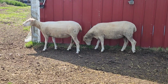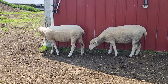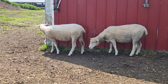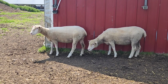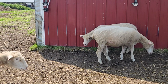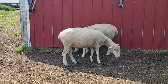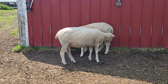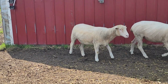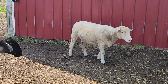Another funny thing while I'm out here watching these two girls, they put their heads down like that. If you watch the sheep in the field or in the barns at this time of year, we've got flies and wasps and bees coming around. You'll see them all walking with their heads down to the ground, or flicking their heads back and forth as if they're really nervous, like something really scary is going on. And it's usually a fly. They just can't stand the flies. And they'll be twitching and you'll think, what's wrong with her? Why is she acting like that? And it's always a bug.